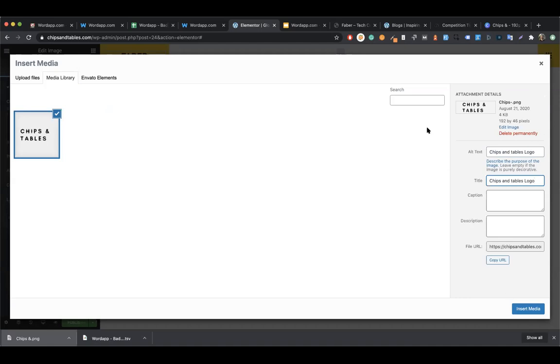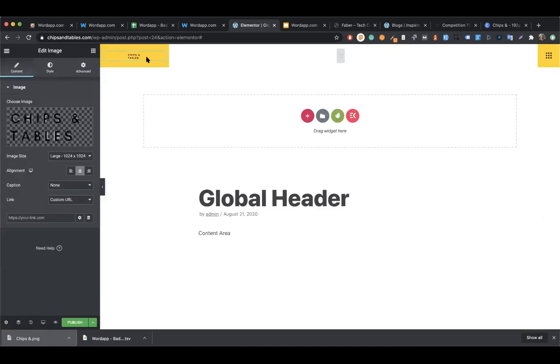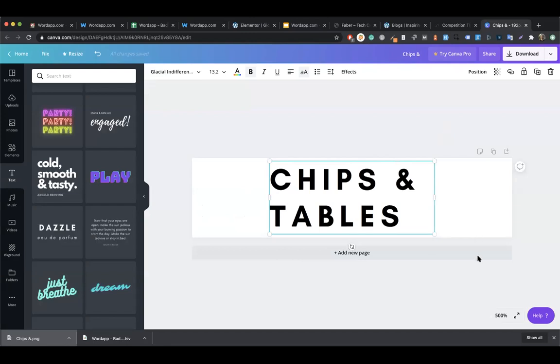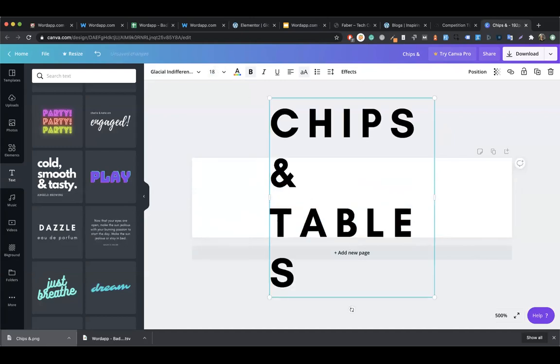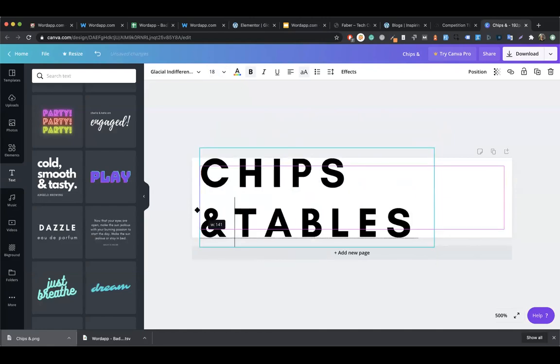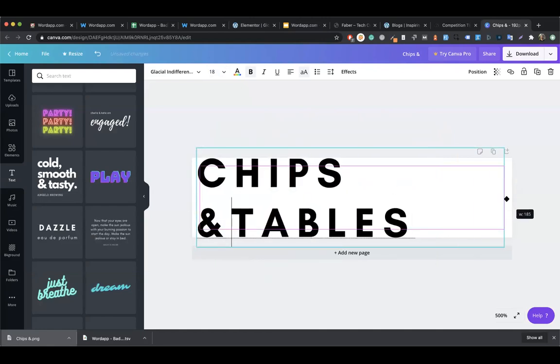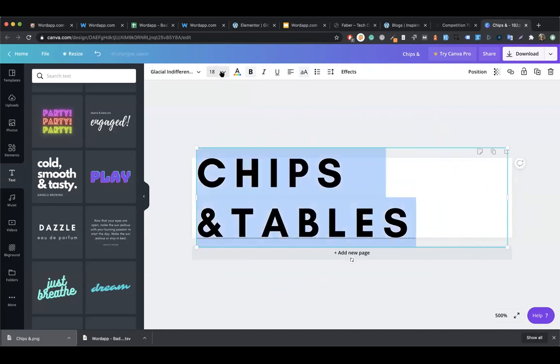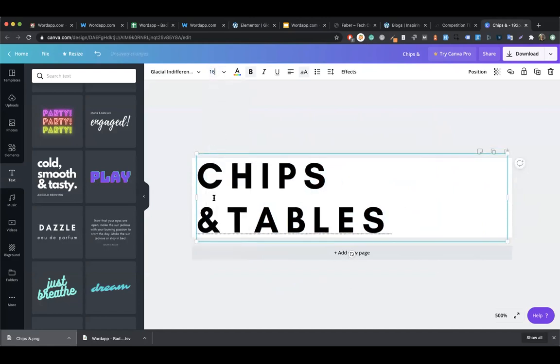Let's see, insert. Very, very small. Let's see if we do it full. So this is probably a bit too small right now. So we need to find some solution for that. Let's see if we can make it a bit bigger here. So this is really when you're building a new site, you always have to do a bit of trial and error here to make it all work.